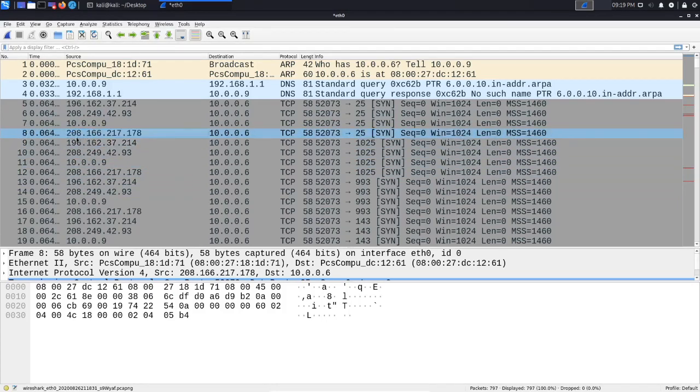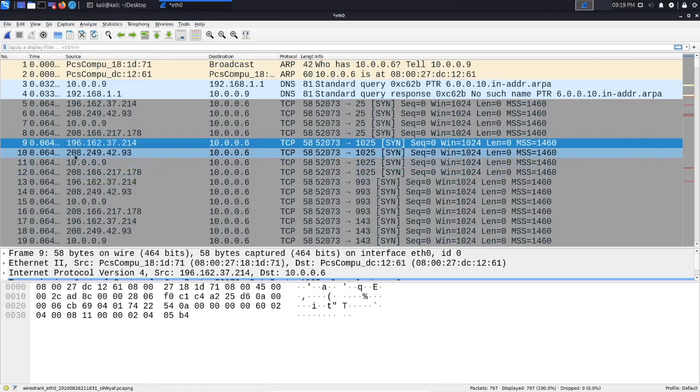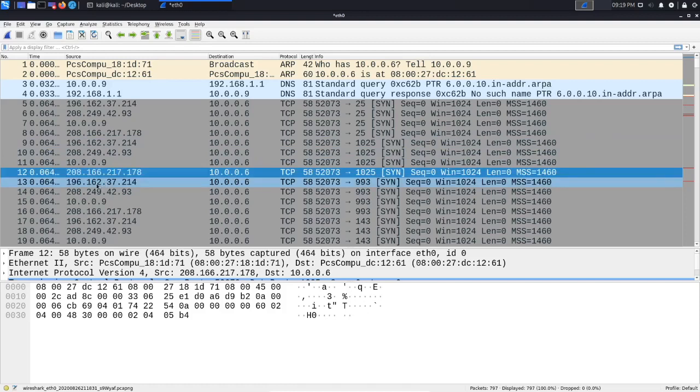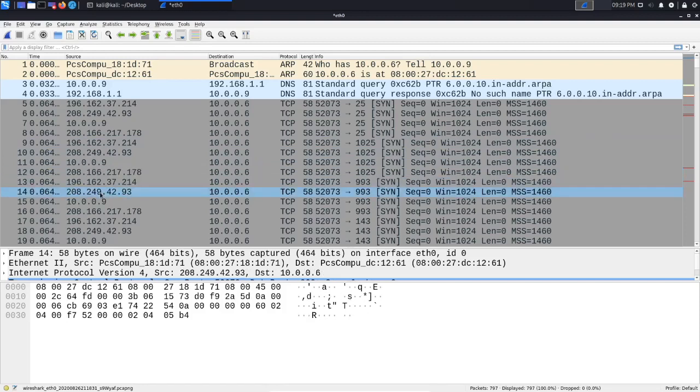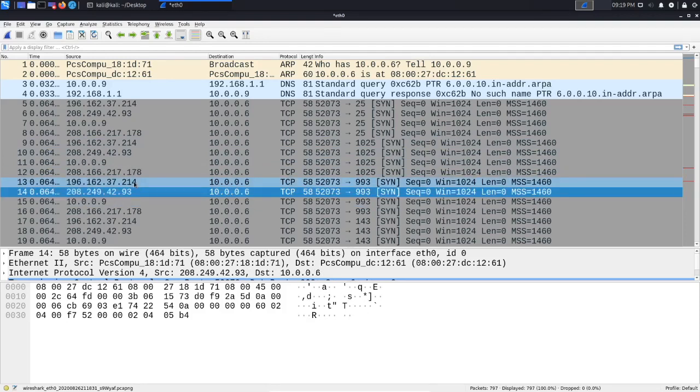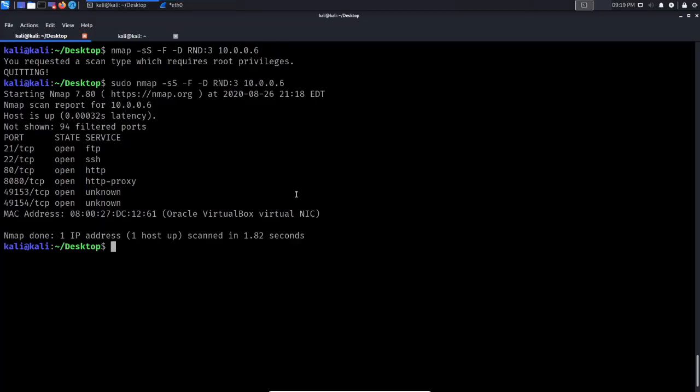So it sends one with 208.166.217, then moves on to 196.162, then 208.249, and then it repeats again. So you can see that really is brilliant, because we can mask our activity as other IP addresses, which is great.